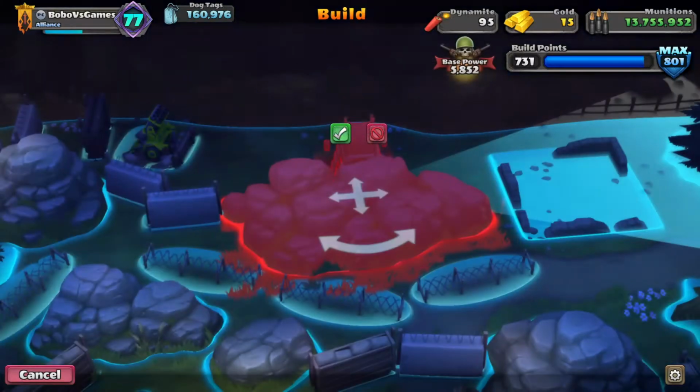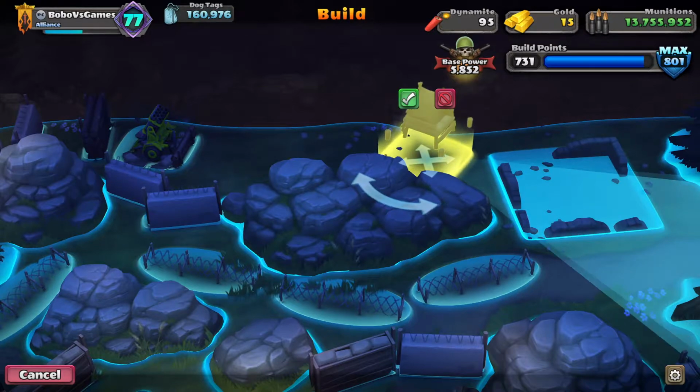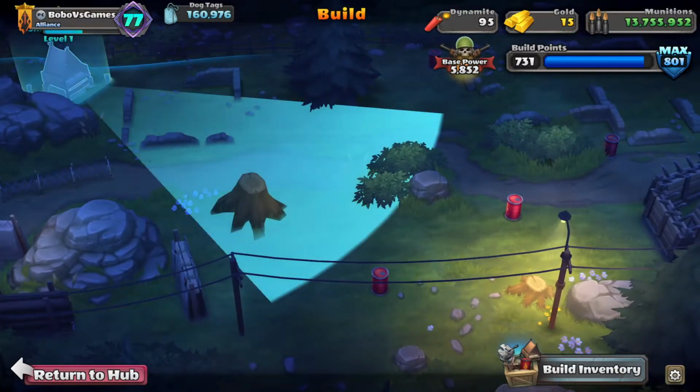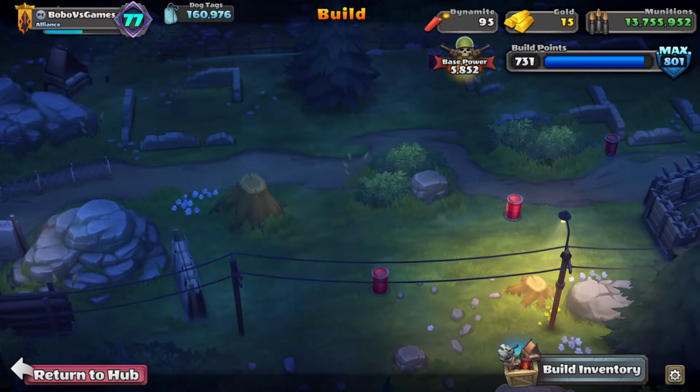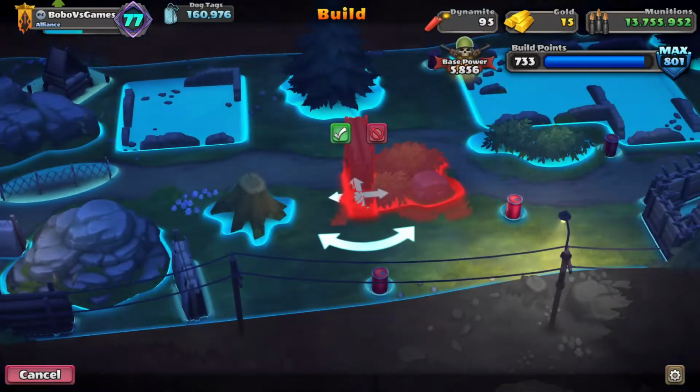Don't need them. The mortar there, at some point I'm going to take it away. So I would like my sniper tower to be somewhere there, so he can shoot while my opponent's units are going to advance forward to my base. That's going to be a little bit tricky. I'm going to block it just for now.